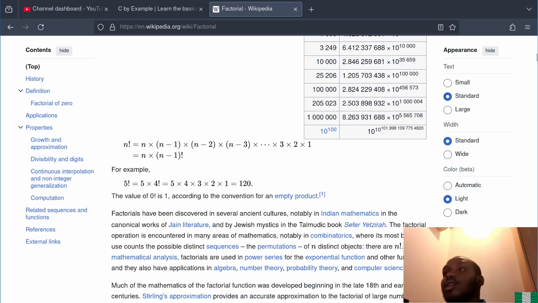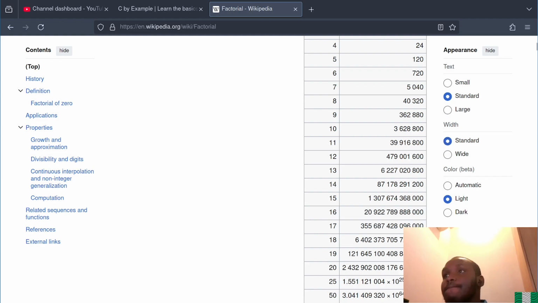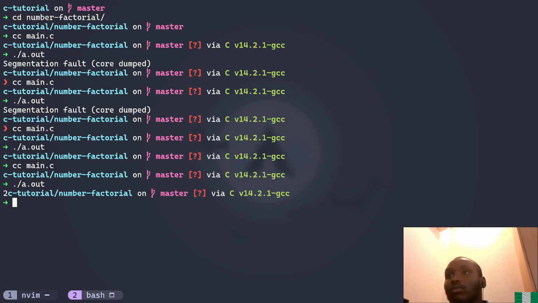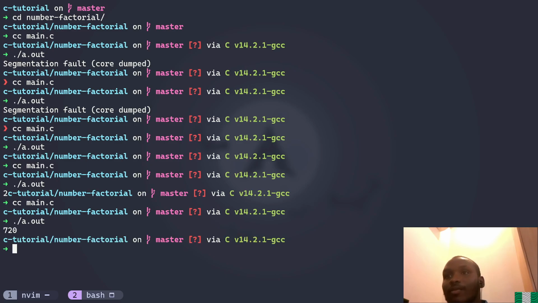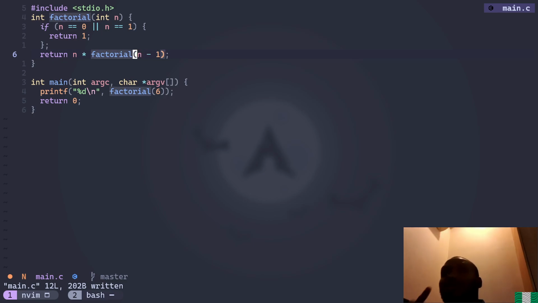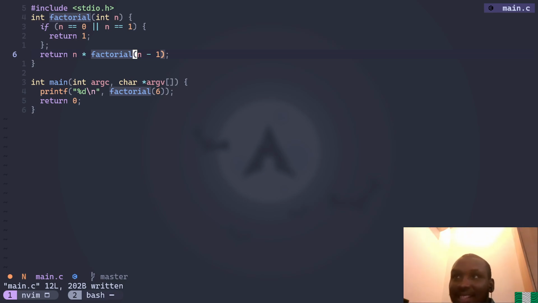So let me take 6, which is 720. Factorial. cc main, let's see. 720. Boom. This was where I made the mistake. It is n times the number before it, then that times the number before it. So you go down till you reach 1. That was where I made the mistake.